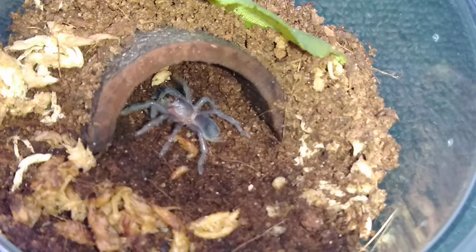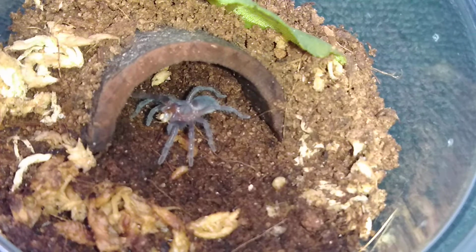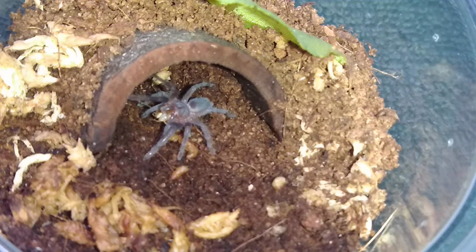I absolutely was not really interested in the striped knee tarantula. I thought they were beautiful, I just wasn't interested in them until I won some. And I've got to say, they're starting to kind of pique my interest. You can see the behavior out of this one here. We still haven't gotten to the second one. So I'm really starting to like them. Again, I mentioned I have 2.